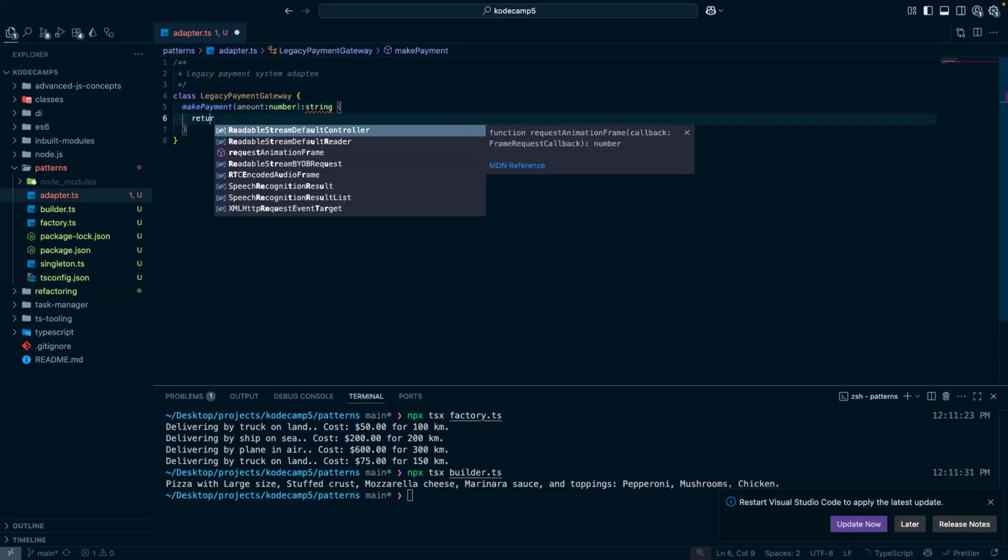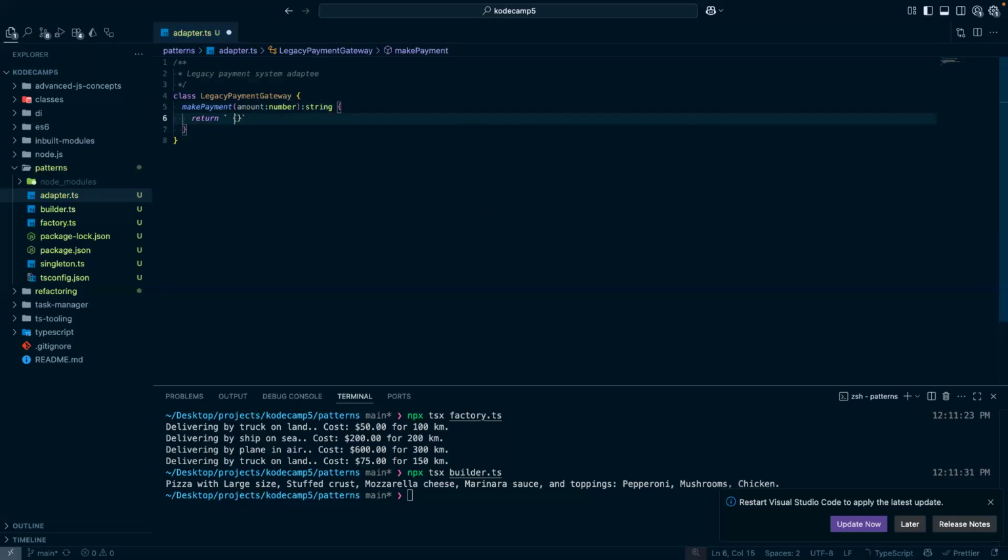So we say return, let's say processed amount, through their legacy system like this.